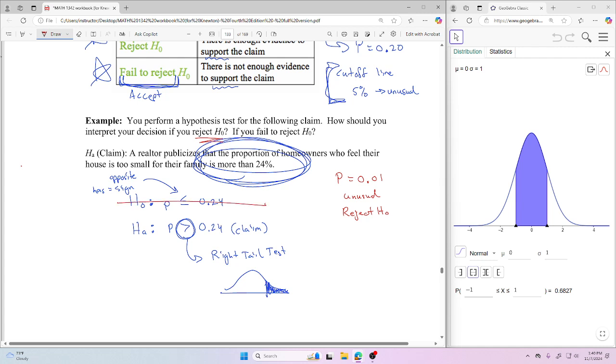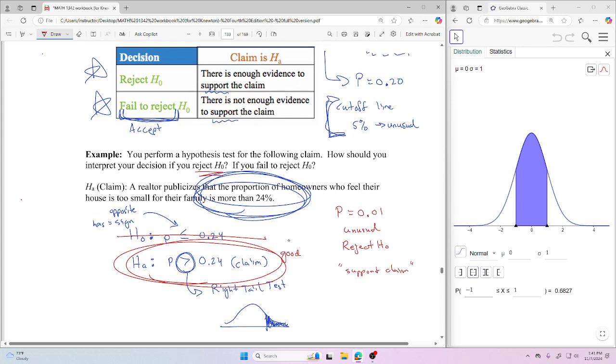Seriously. That thing was wrong. So why am I going to use it? Therefore, this thing right here, I'm going to say this stuff is good. Right? I rejected that other thing, so this thing must be right in a way. That's a good thing. The claim is good. We like the claim. Okay? So I reject H naught. And so then what I want to do is I'm going to say support the claim. And if you go back up for just a tiny bit here, you can see if I reject H naught, then I'm going to say support the claim. That's that language they want to use. So both of these are very important.